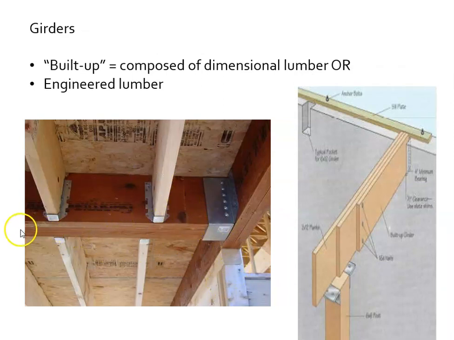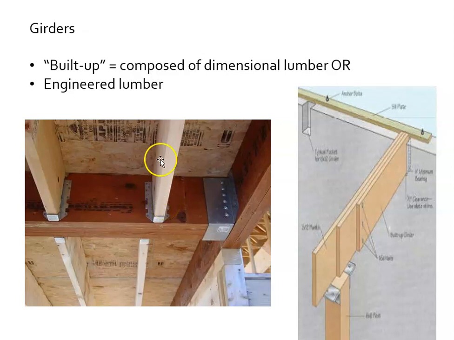So large engineered lumber, that's what we see here. So here we see something that's built up. So we would call this a triple. It's a little fuzzy. I don't know what that says there in terms of dimensions, but 2 by 10s, 2 by 12s, would probably 2 by 10s would be most common, built up like this, and they would break on top of columns. That's where the seams would be. But this is pretty much what it looks like most of the time. Large girder, and the joists tie into it.